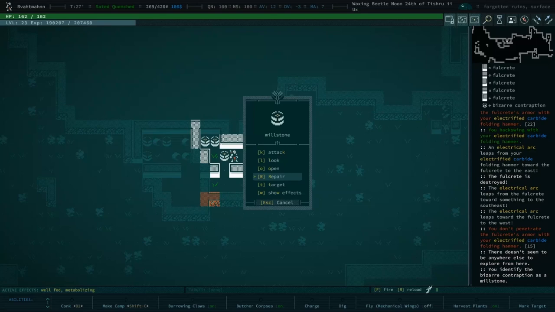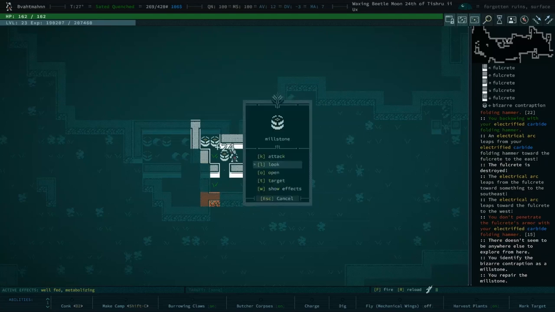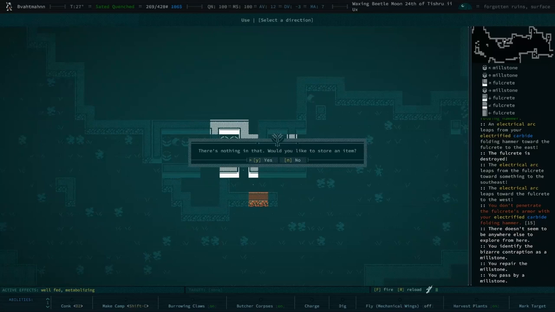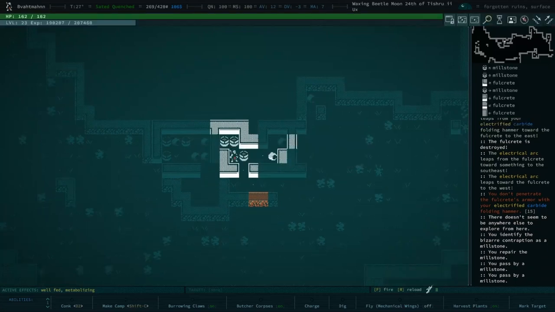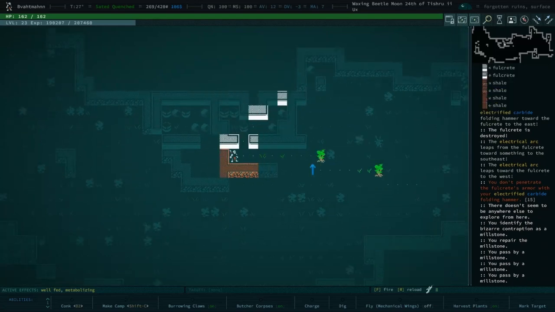Is there any point to repair them? No, none. You can if you want. You did it. I get a little bit of XP. Did you? No, you didn't. It's at plus 24 because you basically healed the millstone. Okay. Well, be that way. I will.